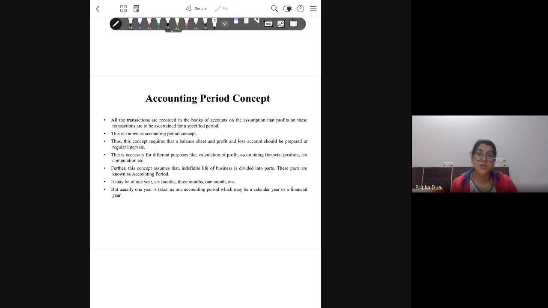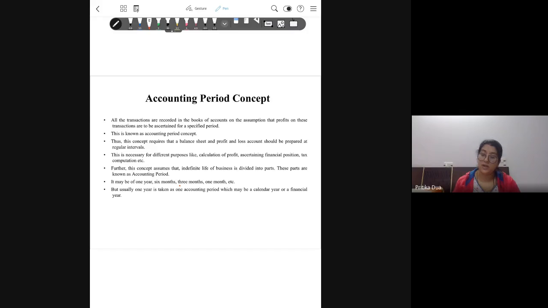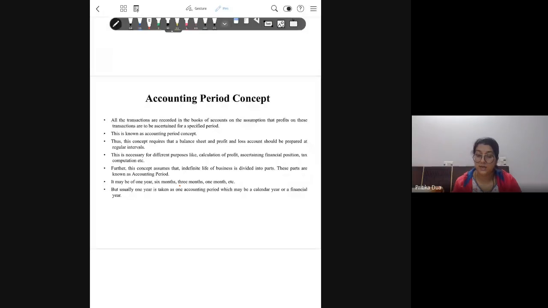So that is again up to the company, but generally the financial statements are prepared at the end of the year. Yes, calendar starts on 1st April and it ends on 31st March, the accounting year or the financial year. So again, for a firm which is preparing quarterly financial statements उनके लिए उनका accounting period क्या होगा, 3 months का होगा, जो annual prepare कर रहा है उसके लिए accounting period 12 months का होगा. Usually 1 year is taken as one accounting period. Okay, so when we are doing the practical part we are also considering 1 year as one accounting period.